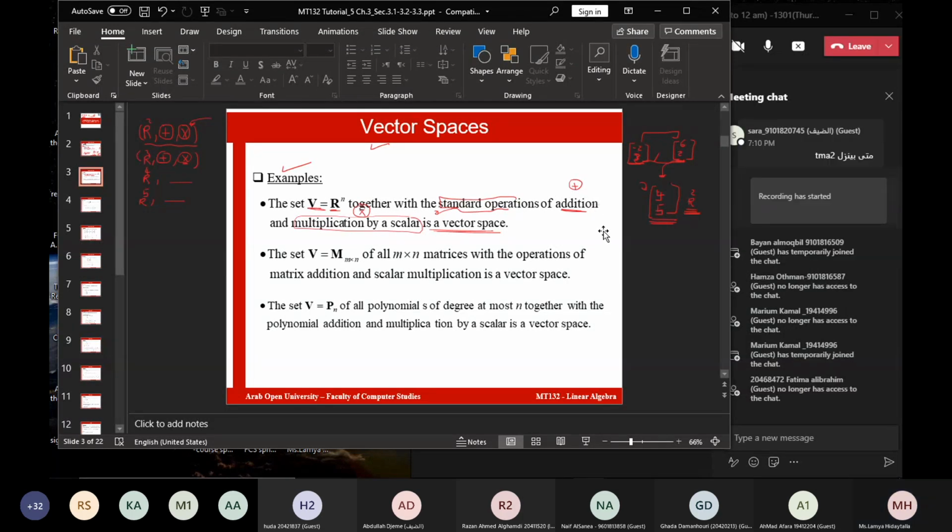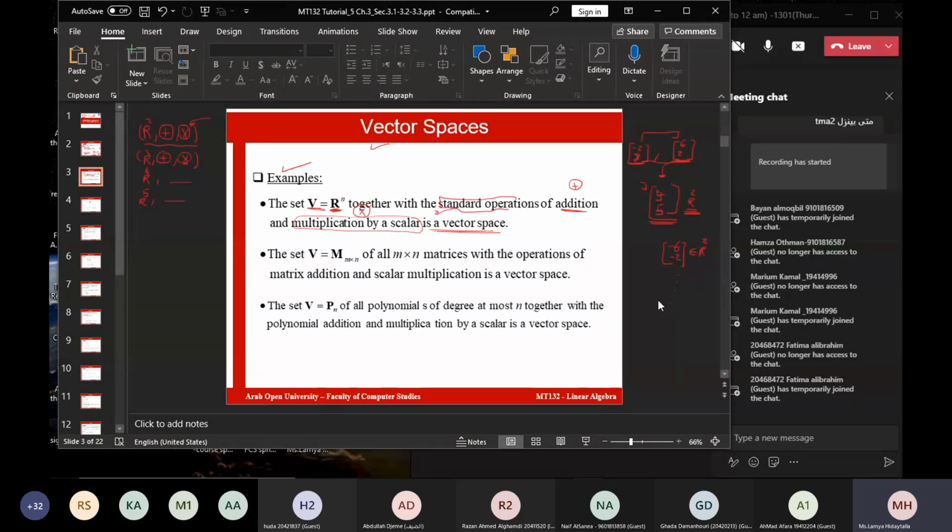Yes, it is there. What is the inverse of 6, 2? Is it an element in R2? Yes, it is -6, -2. And it also belongs to R2, it is there, and so on. So you will find all the 10 conditions are satisfied for R2 with the standard way of adding two vectors, while also when multiplied by a scalar. This is what it is, a vector space.